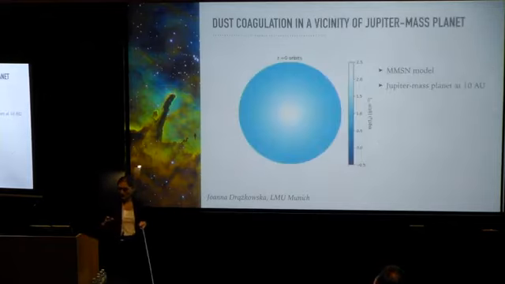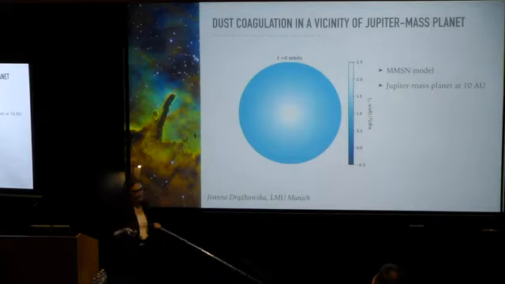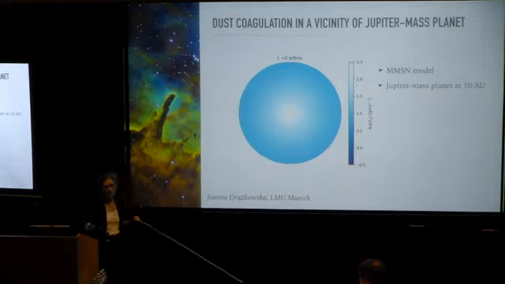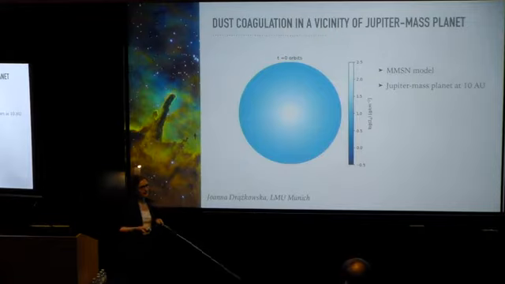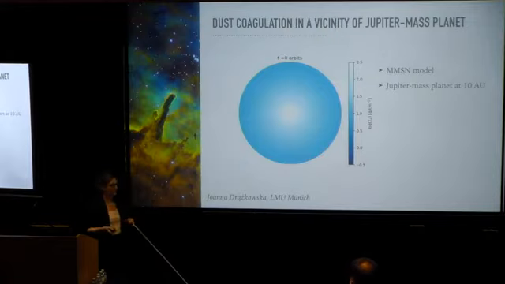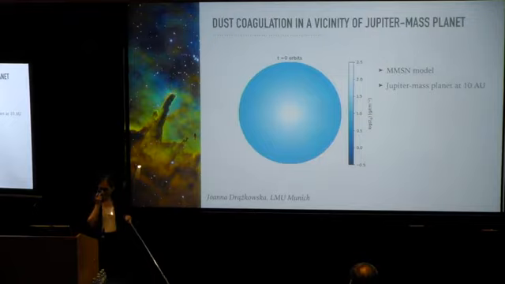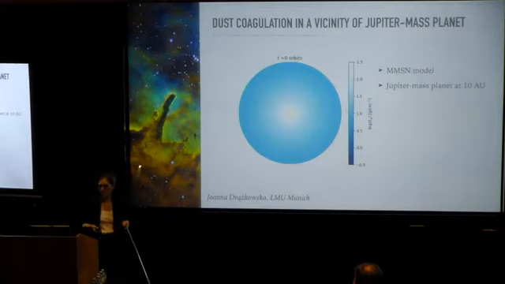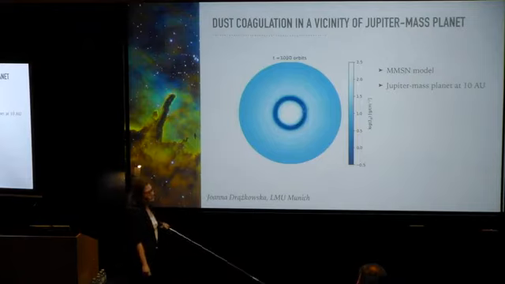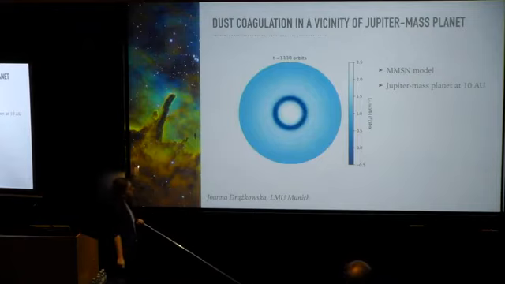As a test case, of course we tested our smooth disk approach, and we haven't found anything surprising there. If you start with a smooth disk, it's just a hydro simulation, you don't introduce any instability, and you recover exactly the result that I showed you from the DustPy code. So you lose all your dust, you cannot grow past 3 centimeters. So now we wanted to do something more interesting, particularly something that possibly introduces some asymmetry. We just put a giant planet, like a Jupiter, into a minimum mass solar nebula model.